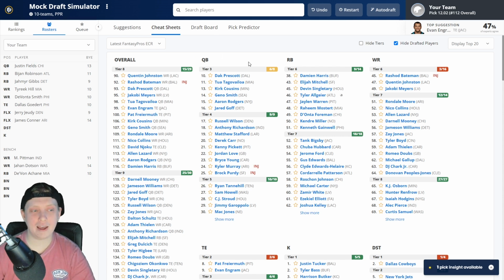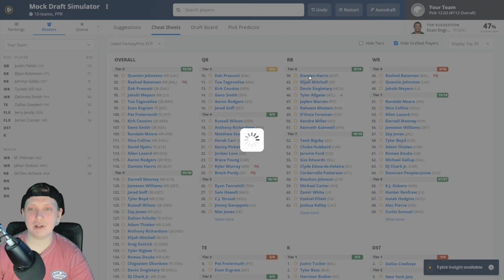So we are probably going to end up going running back again here because we do have 3 rookie running backs on the team. So maybe early on, Gibbs isn't getting as much work. Achane is getting as much work, so a little bit more scary to play. We kind of want to get more of a veteran presence onto this team. So we are going to go with Damien Harris here.